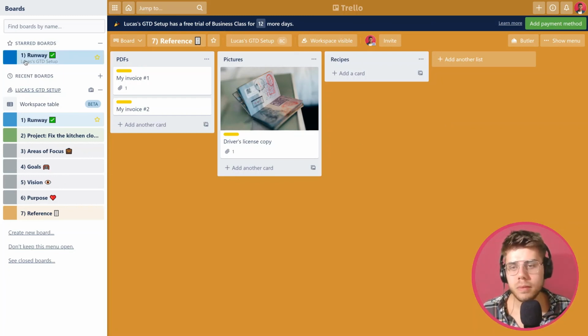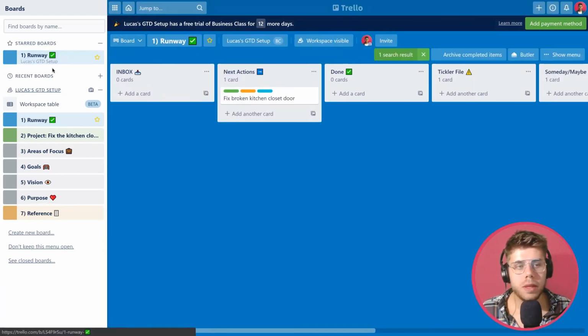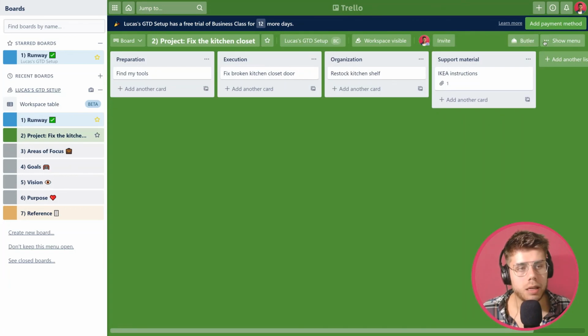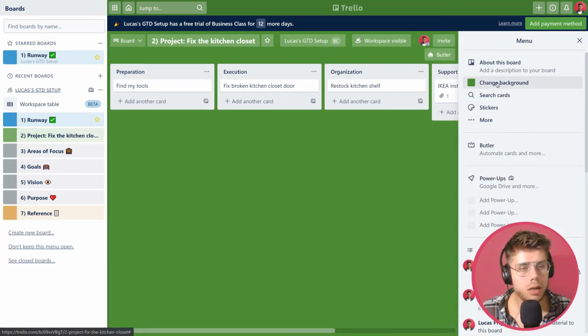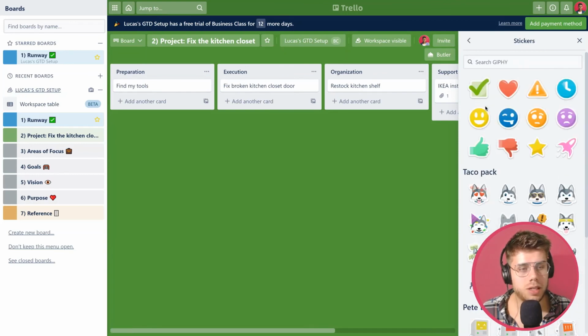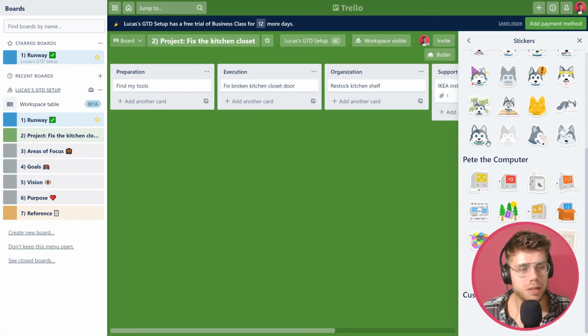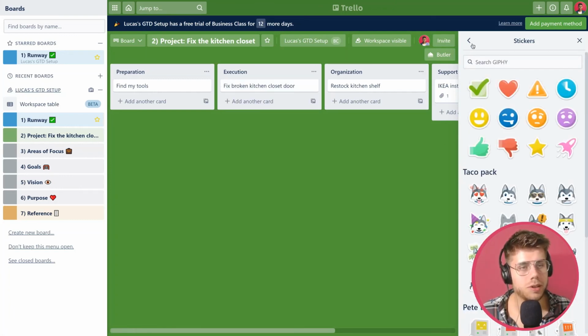So I mentioned design. I kept it pretty simple here, but you can really design any boards to your liking, which includes color, which includes images as well, though. And it even includes stickers. I think this is too much of a gimmick. You can add kind of a sticker like this to any item if it works. Yes, there we go. I don't really see the need for this, but if you're so inclined and want to make it visual, you can customize it to your liking.